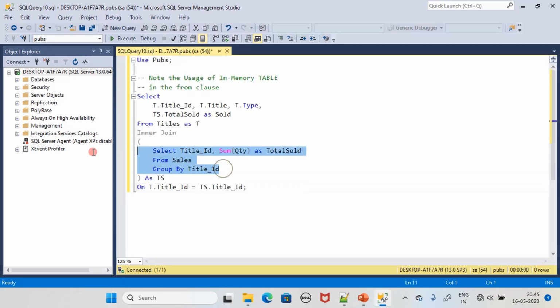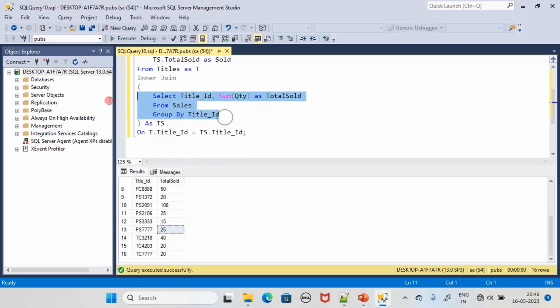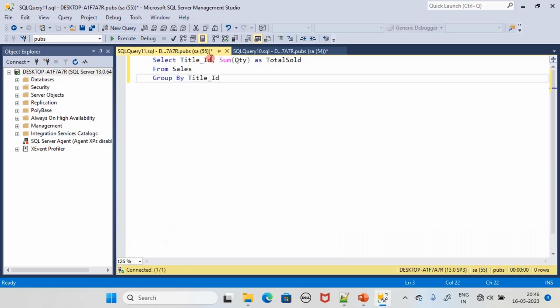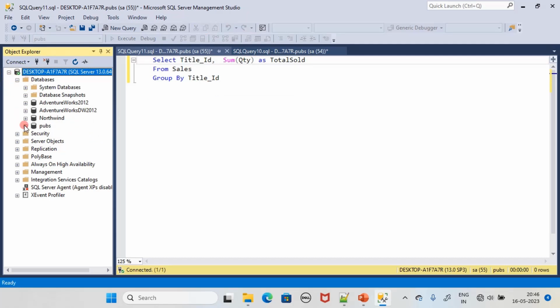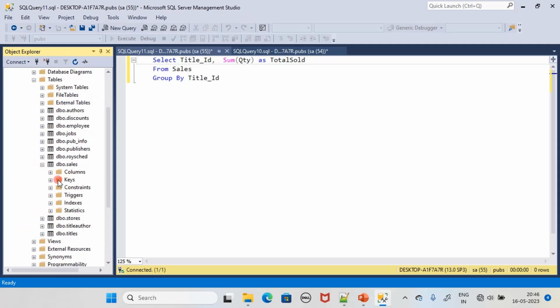So here first let us take this aggregate part and execute only this aggregate, and this will be kept in memory since we are using that in the from clause. We already saw this in the previous video also. The moment I include some other column here other than title ID, I will get an error. So what is all available in the sales table? Pubs, tables, sales table.